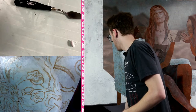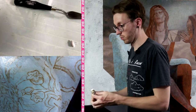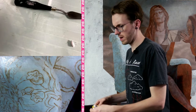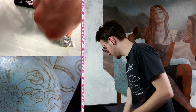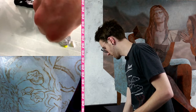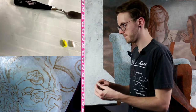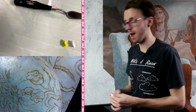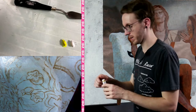So, start with white. What I do is I move to my yellows, using a warm and cool yellow. This is the cool yellow that I start with because it is very light. It is very permanent. Permanence meaning how strong it is, I guess you could say, how quickly or easily it will overtake your mixture.